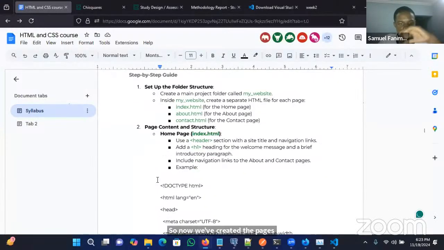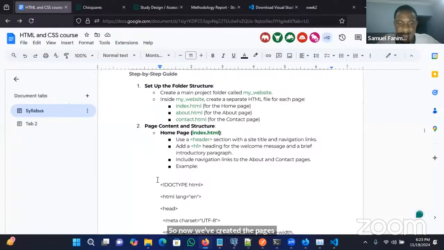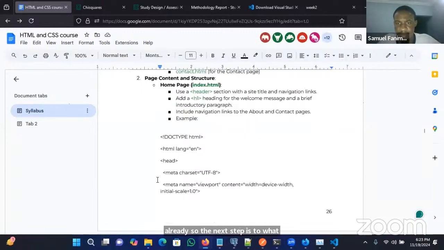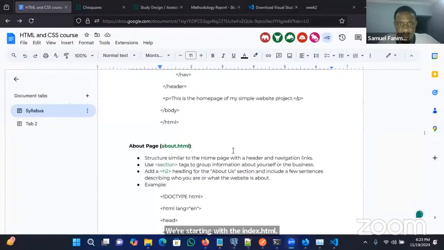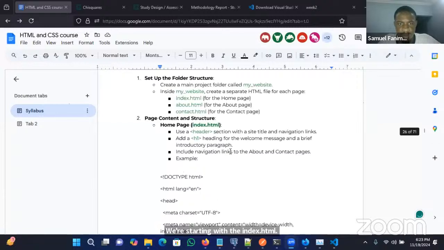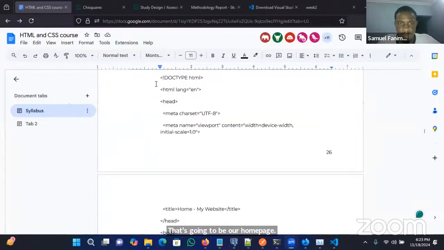So the next step is to work. We are starting with the index.html. On our index.html, that's going to be our home page. So I'm copying this.